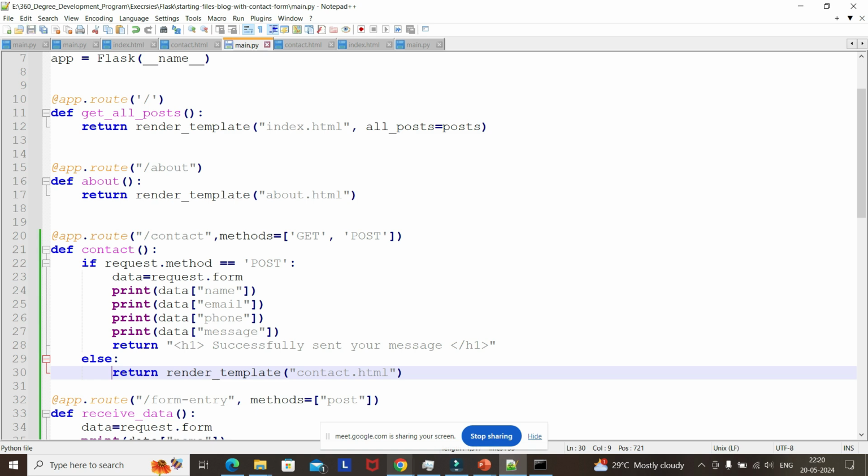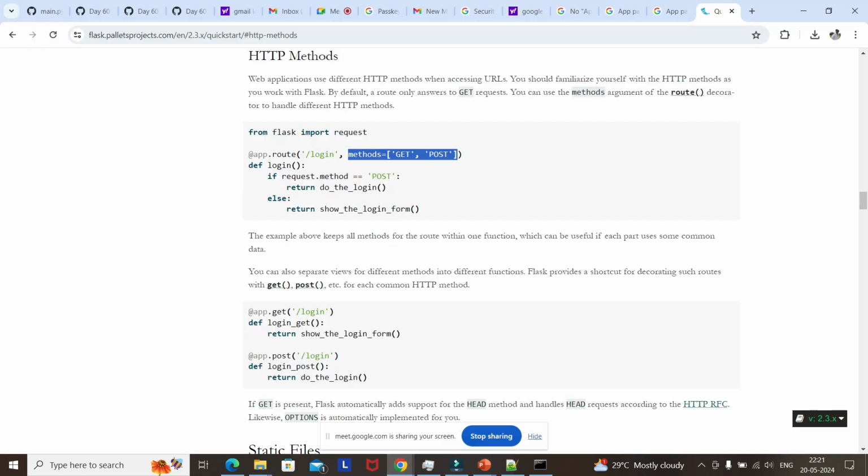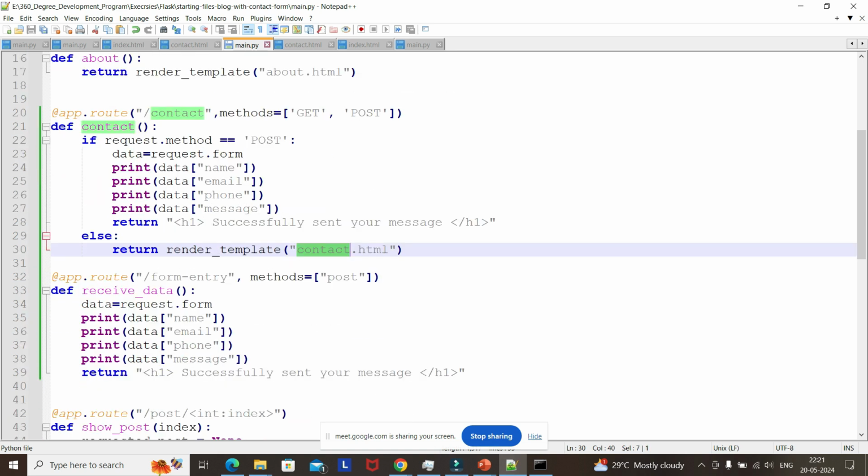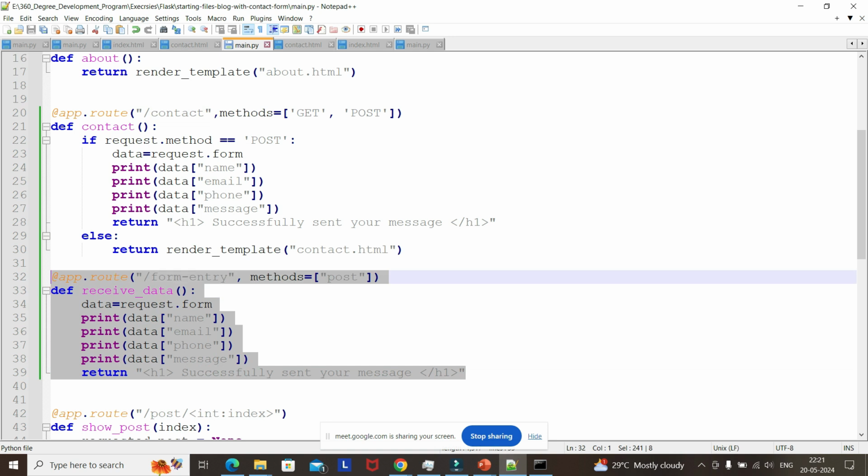We have used the same mechanism that they have given in the Flask HTTP methods example. If the user triggers a post method, then we return successfully sent, otherwise we do the same as before. So as of now we are getting rid of this.